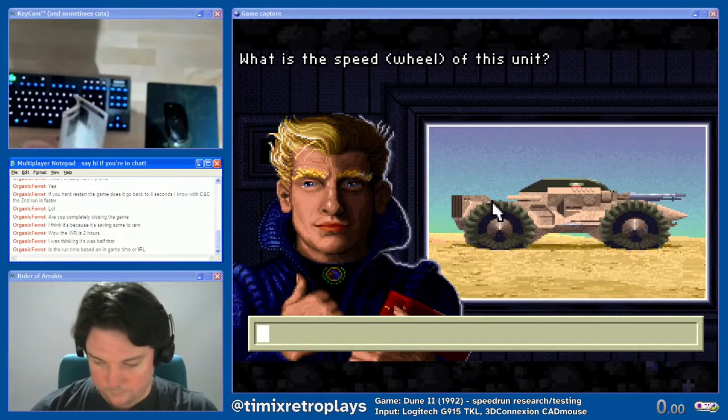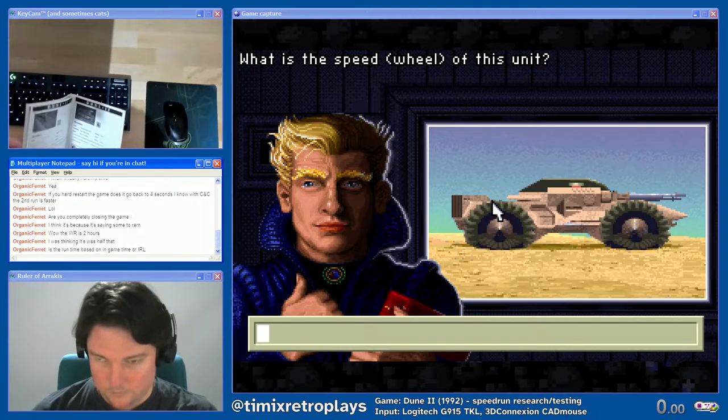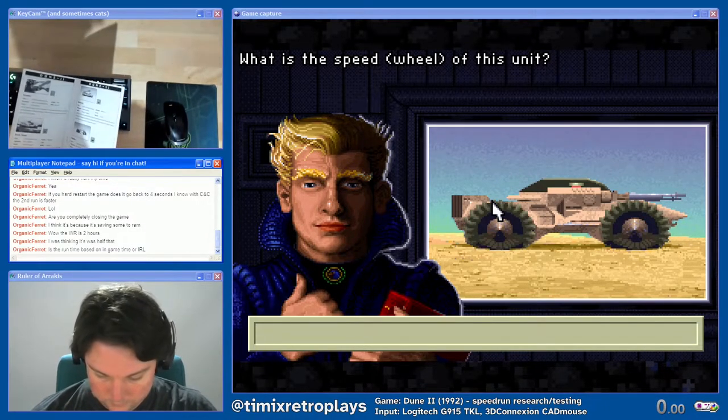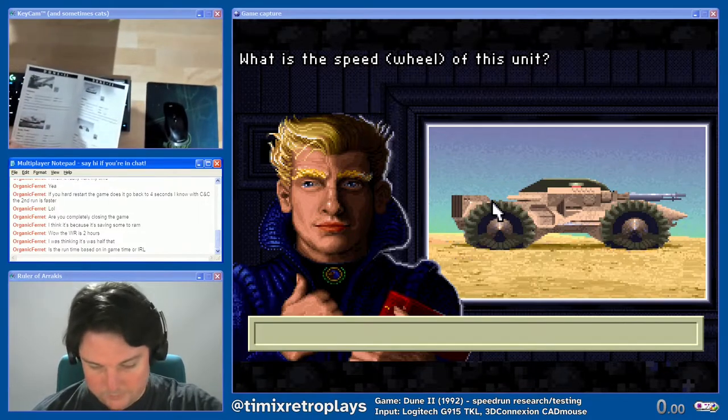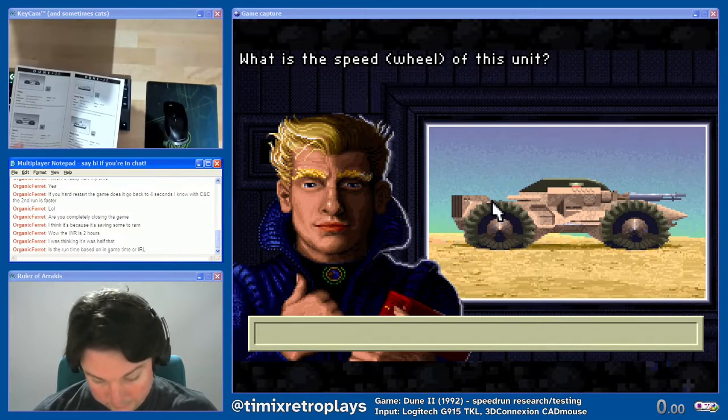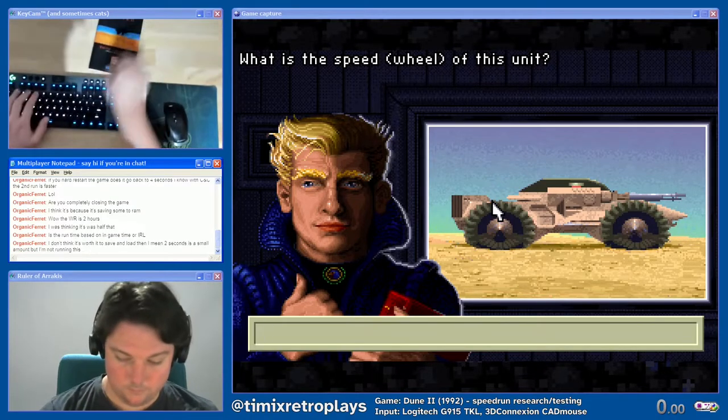Right. Quad. It's the raider trick, not that specials, so we go back. Speed, 59 kilometers an hour.